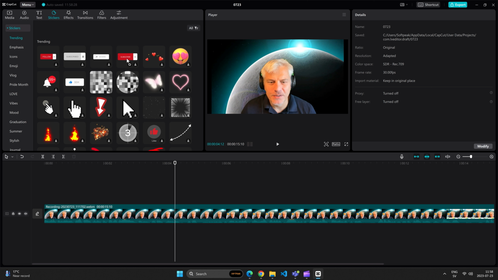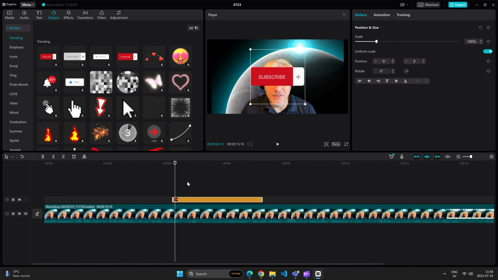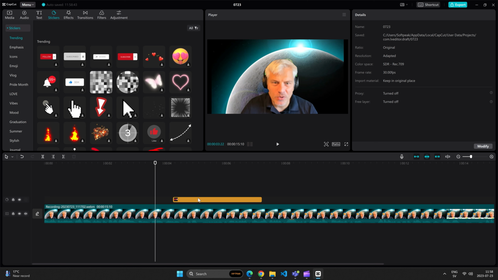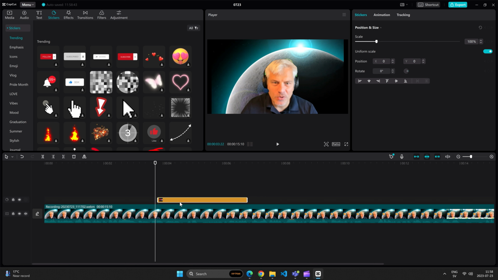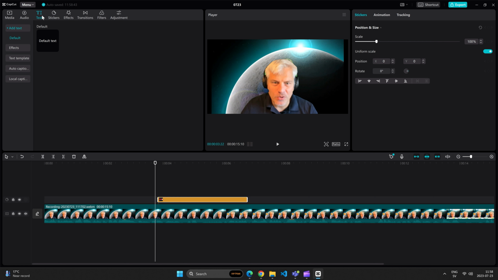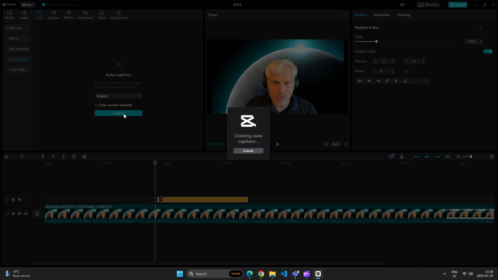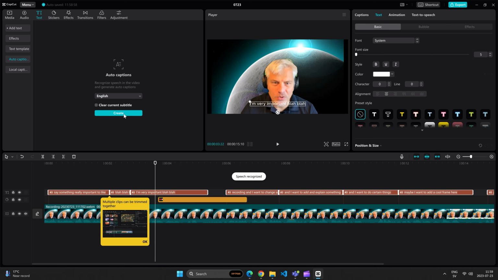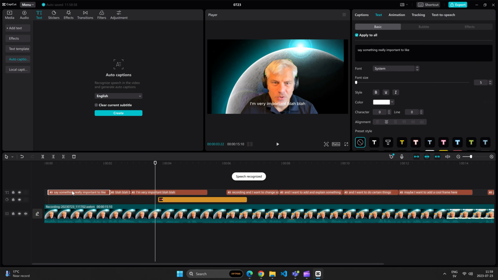It's always a good idea to maybe add a couple of stickers to make it more interesting in certain sections. When you say something important, maybe you want to clarify it, and maybe you want to have some kind of text overlay for this. So you can have an automatic caption. Maybe that's a really cool feature that we have inside this tool called CapCut, but there are also other tools that have really fancy stuff like this. So we can have a transcript on top of this as well.